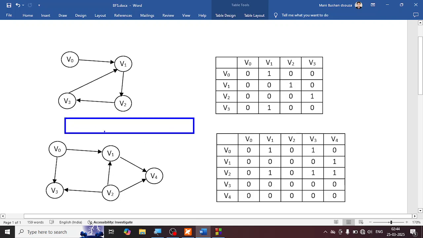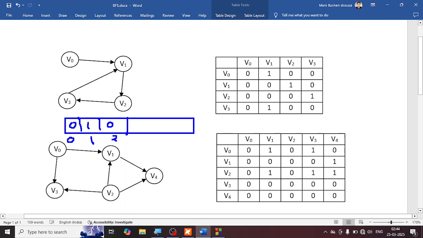Now, how do I say that a given vertex V0 is visited, V1 is visited, V2 is visited? In the array, if it is 0, that means it is not visited. If it is 1, that means it is visited. So we just use zeros and ones to say whether we have visited the particular node or not.